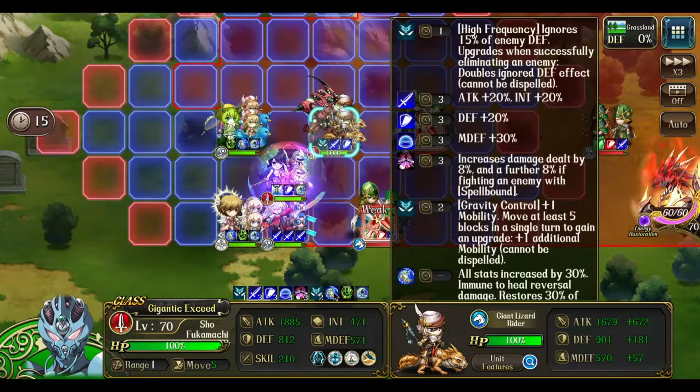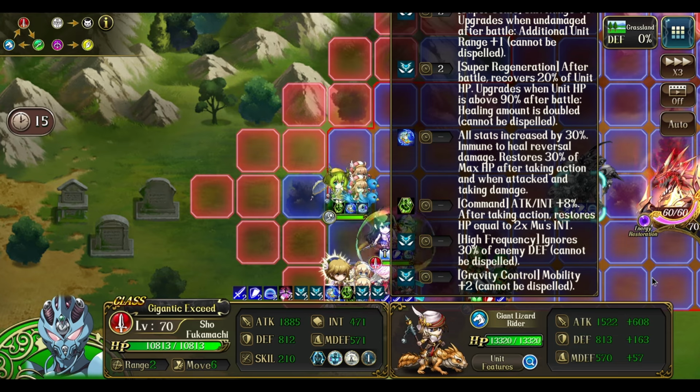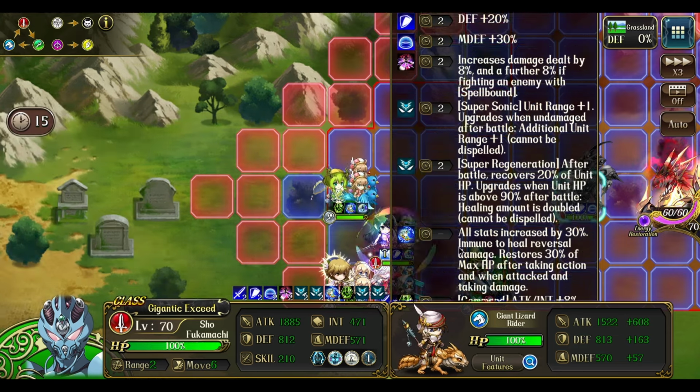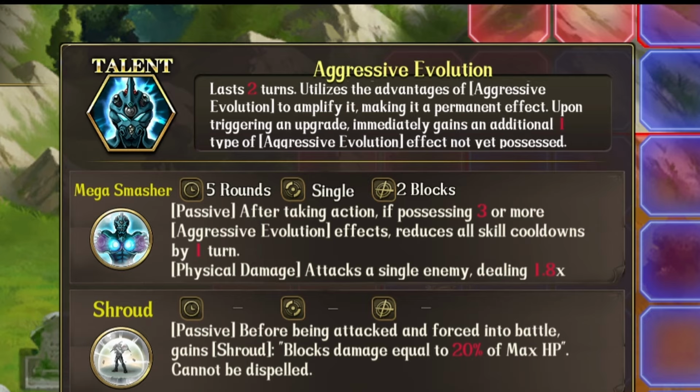So let's go ahead and check out this cavalry, and by killing this cavalry, he should get an additional upgrade. So there's the effect taking place, we check him out, and all the way at the bottom, you can see those buffs that he had are now permanent and stronger. And by killing that cavalry, he does get another type of evolution. And he got 2 more upgrades because if you read his talent again, whenever he triggers an upgrade, he will immediately get another type of evolution that he does not have.